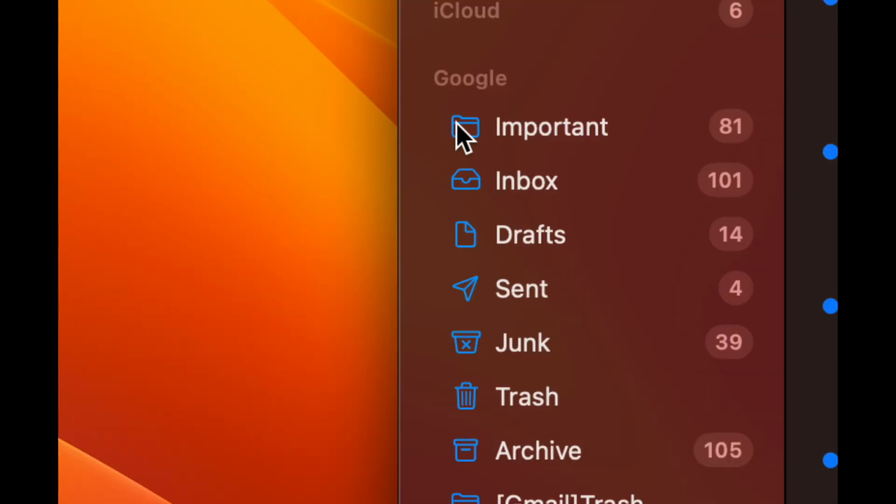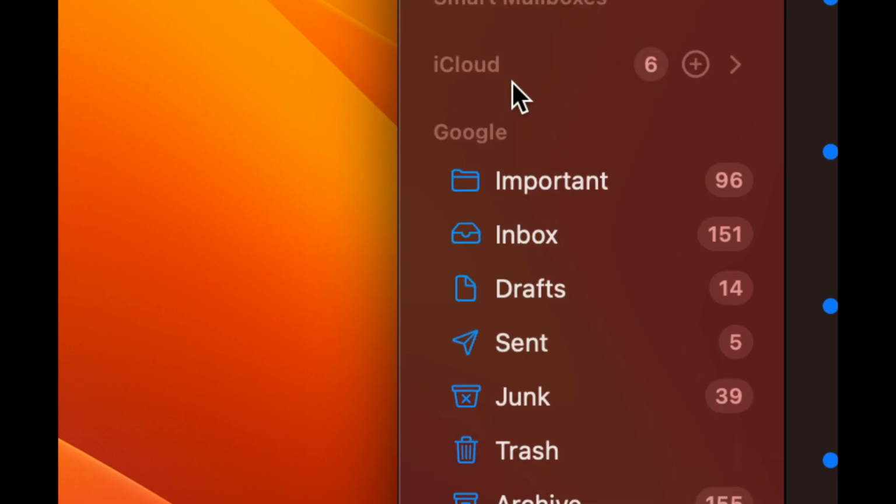And at this point on your left hand side, you should see after just a little bit, just wait for it. It's going to load up everything for you. And everything does keep loading for me right now. It's refreshing. I'm going to see Google. So that's my other mail account.